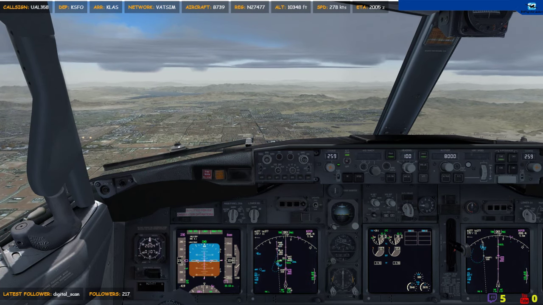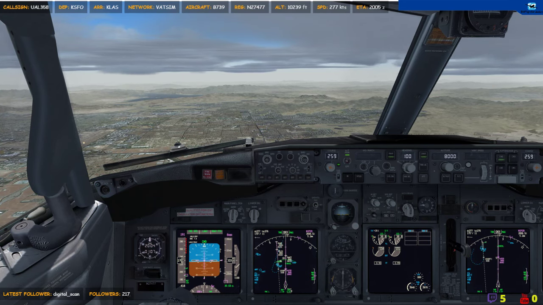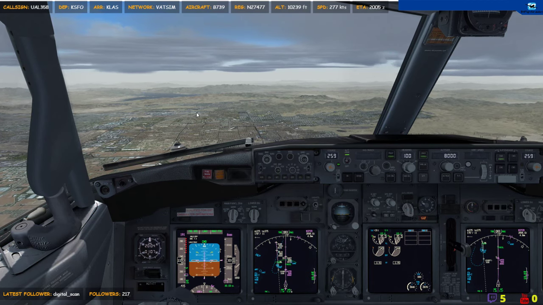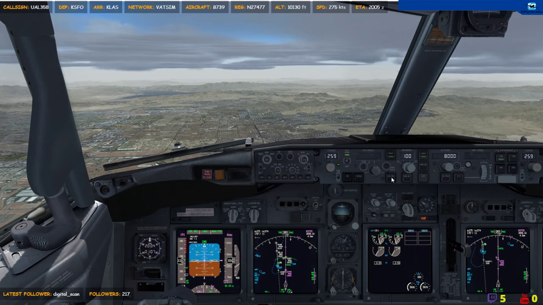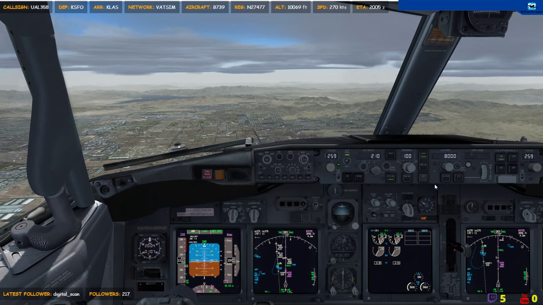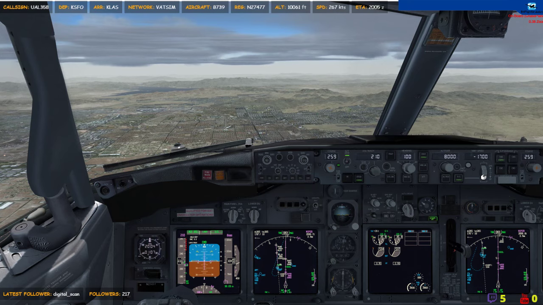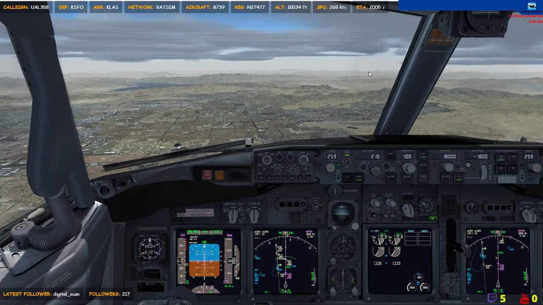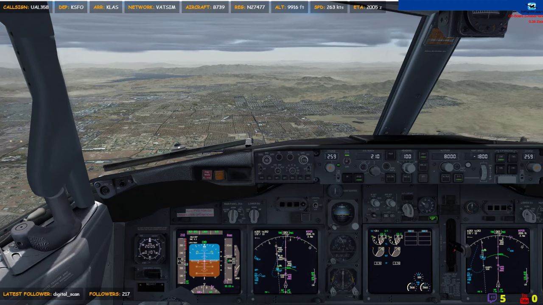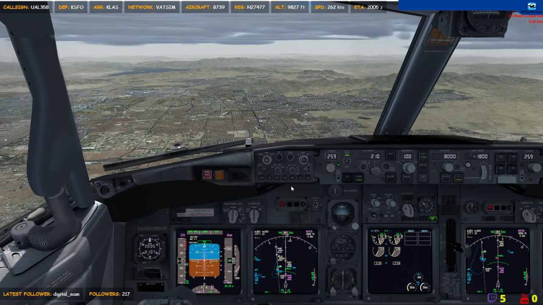We're going to go ahead and set flaps to 1. I'm going to go ahead and start bringing the speed back now. I'm going to take everything over now. 210. And I'm going to come down to 8,000. Yep, that's what I'm getting ready to do right now.